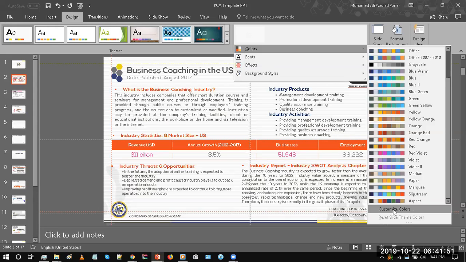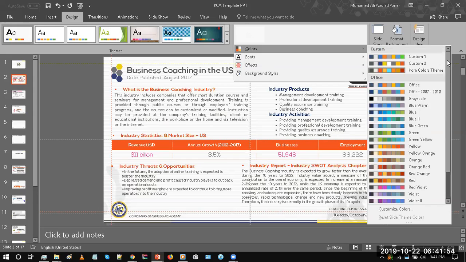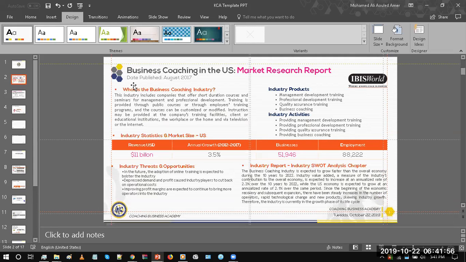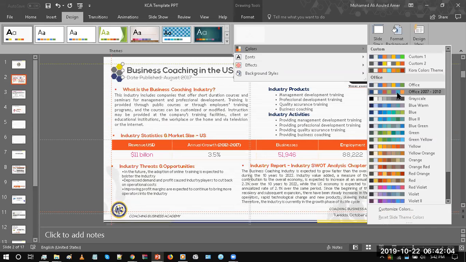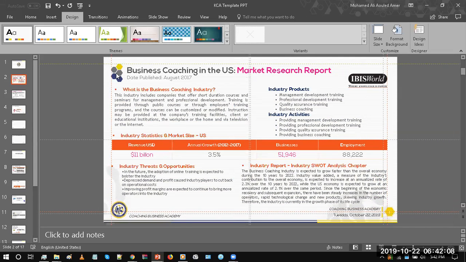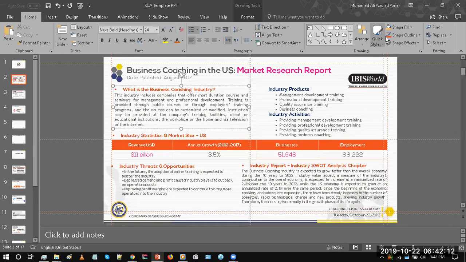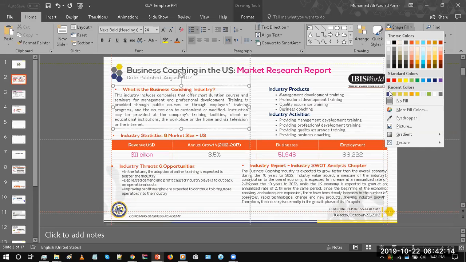Probably this presentation is not the best one to demonstrate that, because you see there are some parts inside the presentation where the colors are not affected. That's because when I selected this color, for example, I did not pick that color from the color palette. It was a custom color. Custom colors are not affected by the theme color.